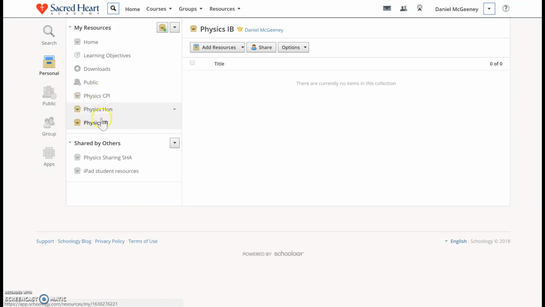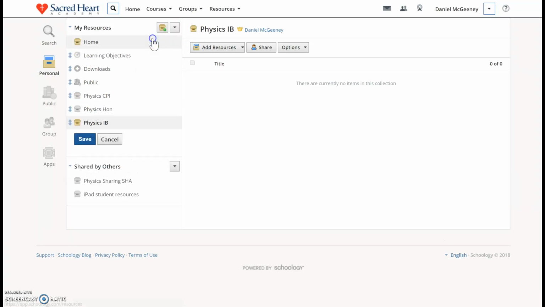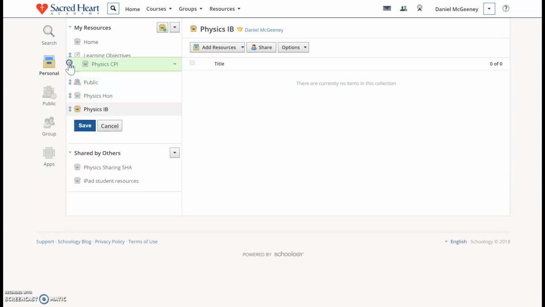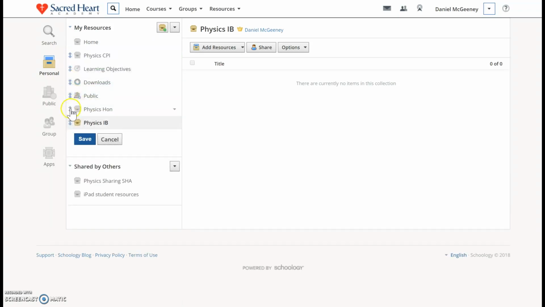Now first, you see how they're at the bottom? That's kind of annoying because if you want to access these boxes, you have to move the boxes that are on top. Got to move them out of the way. It's the same thing in Schoology. If you go to save something, you're going to have to scroll to the bottom and find these boxes at the bottom. So let's reorder and put them on top. You click this down arrow, and then from the drop-down menu, you click Reorder. Then I click on this up-down arrow with my mouse. I click and I hold, I drag to the top, and I release. Click, drag, release. And then you hit save.